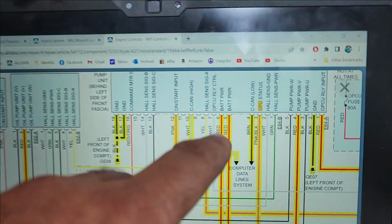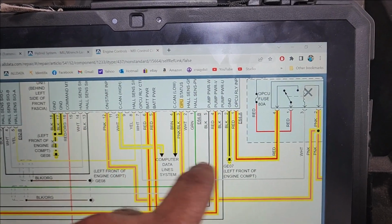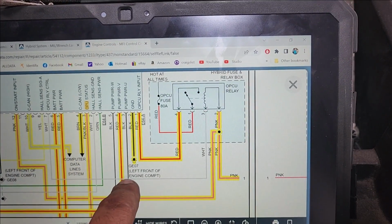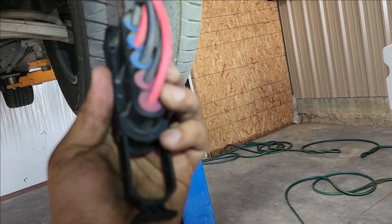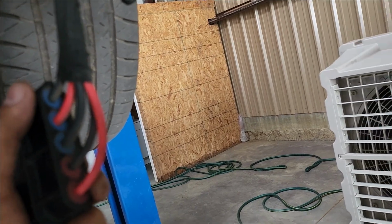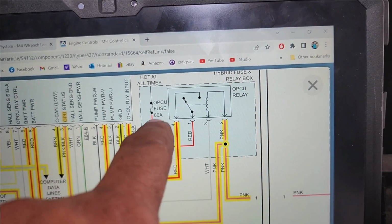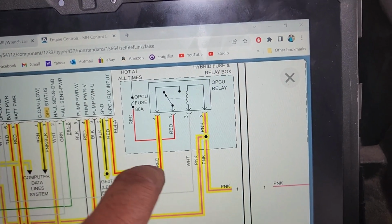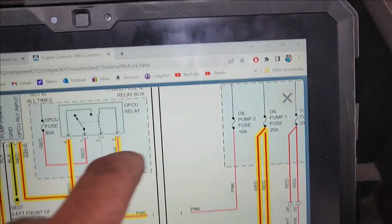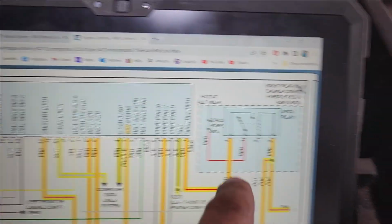Those 2 grounds, but we need power. I don't have a power source here unless we find one. 5 and 6. We should check CAN high and CAN low, but I'm not going to do that. That pin number 1 and this right here should be this one, I think. 1 is red, 2 black, 3 black, 4 red, 5 black. Yes. This one says OPCU relay input. So if this relay is on, this should be hot, and this relay is on from a fuse, oil pump fuse, and which is on start input.